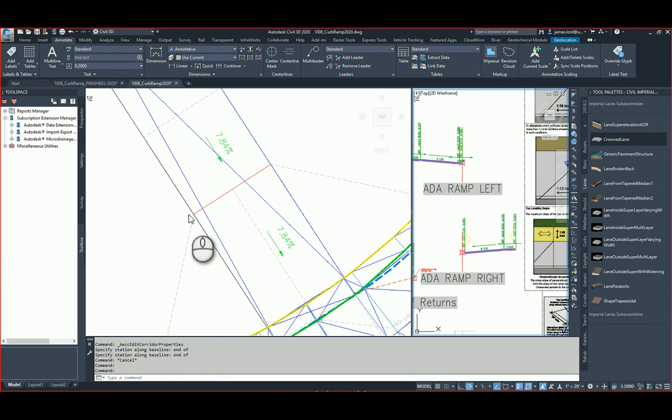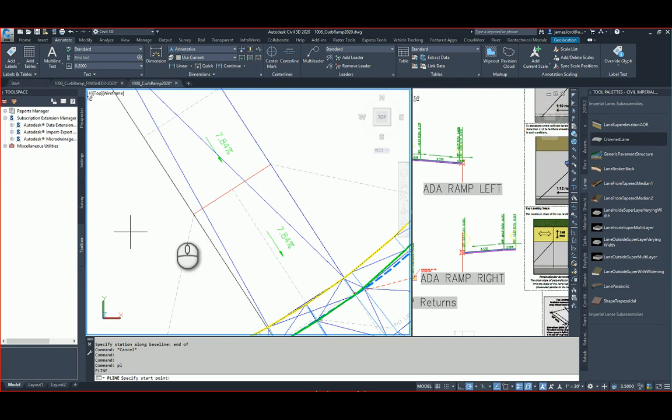You could, if you wanted to, use this as a width and elevation target for that lane, if you wanted to control the ramp height from there. Then you would get into a little bit of a weird spot because it wouldn't be as automated. You'd still have this front part automated from the surface, but then the back part you'd still have to adjust manually. But it's up to you on how you want to control it. So let's go ahead and add in a quick polyline there so that we can target the ramp and make sure it's going to be in the right spot. I'm just going to use the endpoint of here and the endpoint of this one.